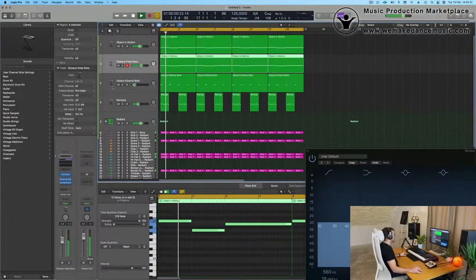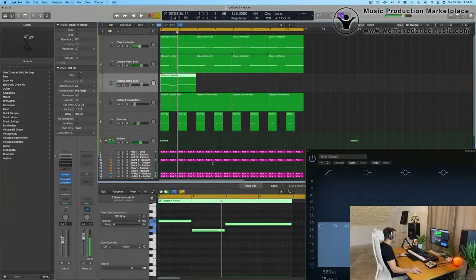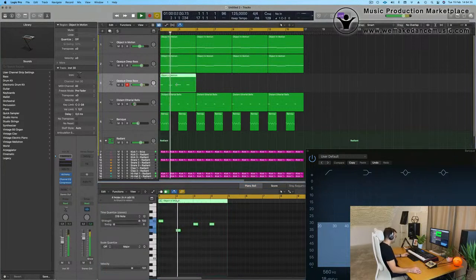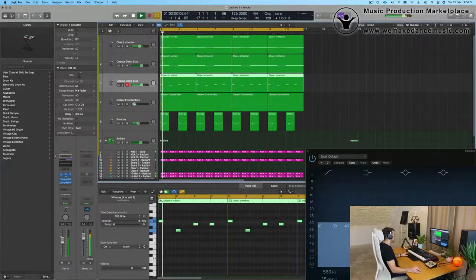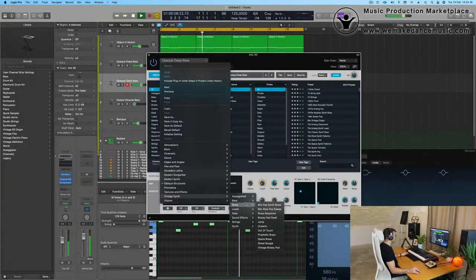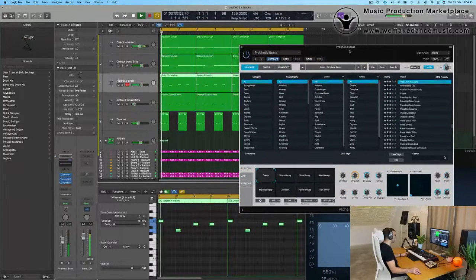I'm going to change a little bit and go into this here and try to put a bit of emphasis on the notes here by just doing this. Then I'm going to shrink them. I'm going to put a hit on the first note of the bass. It might be higher, might be lower, not too certain. I would say something brassy, so I'm going to look again, browsing from the top here, vintage synth, yeah. Prophet bass, maybe. Let's hear it.